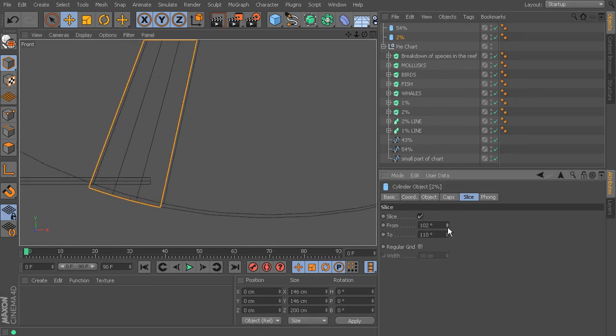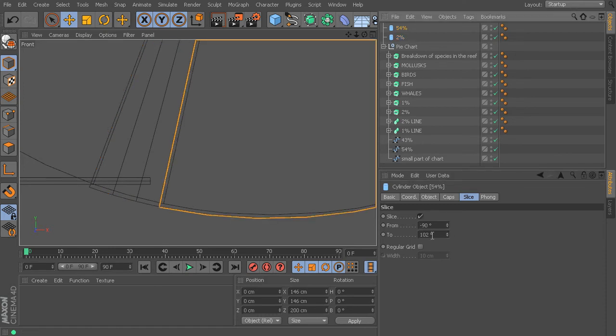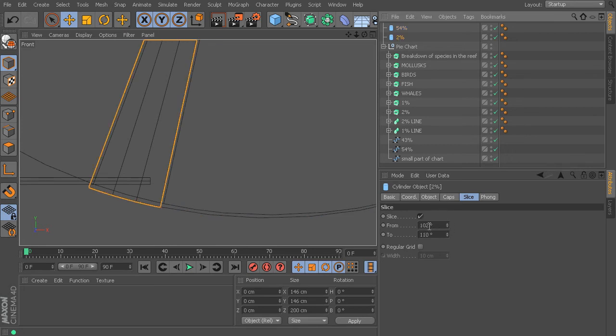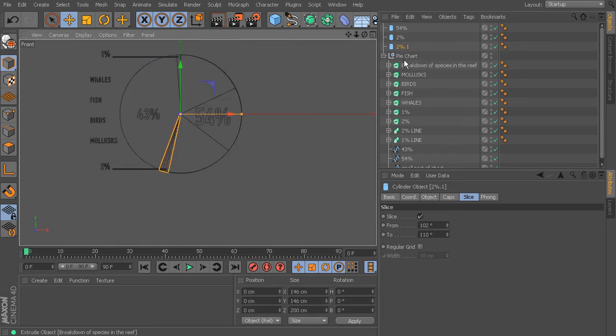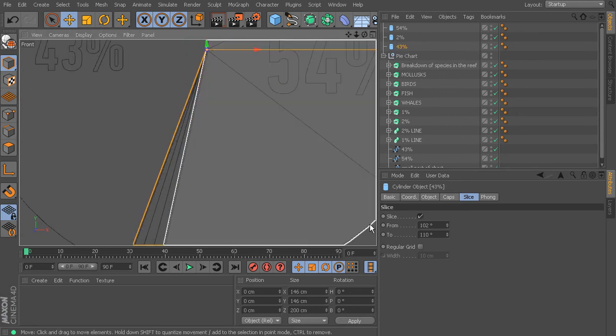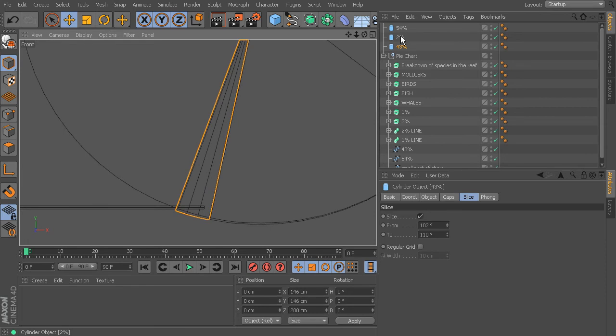Now I'd rather have these overlap rather than have a gap. So it looks like if I put that right in there at 102 and the other one is ending at 102, that'll be perfect. So we have 102 for where it's from all the way to 110. So then let's go ahead and control drag that down to duplicate it, and the next one is going to be our 43%. So we can rename that to 43%, and we know that that one went to 110.